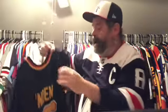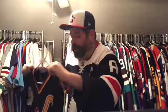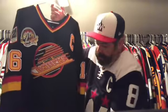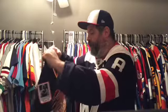Again, back in the day, if they were doing it like the authentic line jerseys, these would be $300 jerseys. So for $225, you're getting full bang for the buck, in my opinion. I think these jerseys are very well done. I think they have decent weight to them. Again, when I hold this jersey, this to me is what a hockey jersey should definitely feel like.